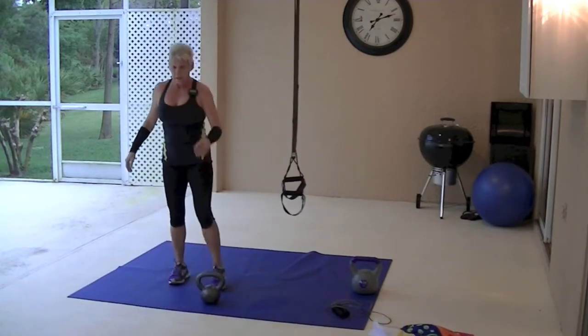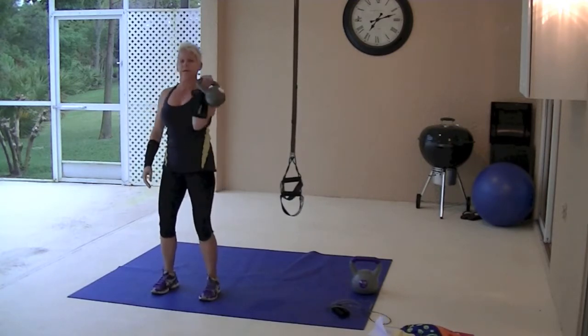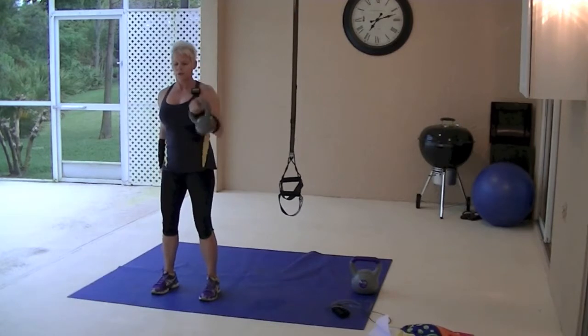Left arm. If your weight isn't as heavy and you want to keep them all on the right and then go to the left, you could do that. You'll really feel it.